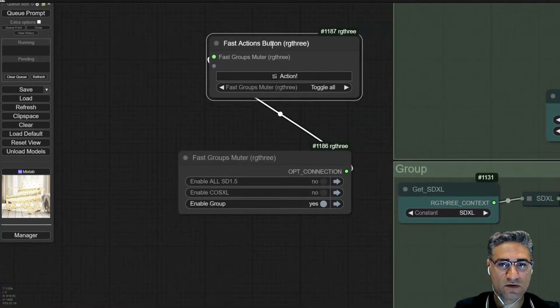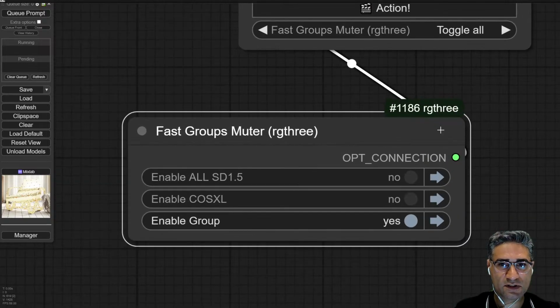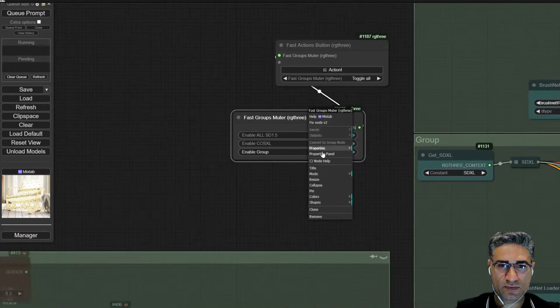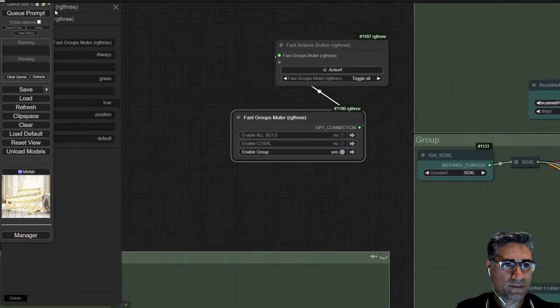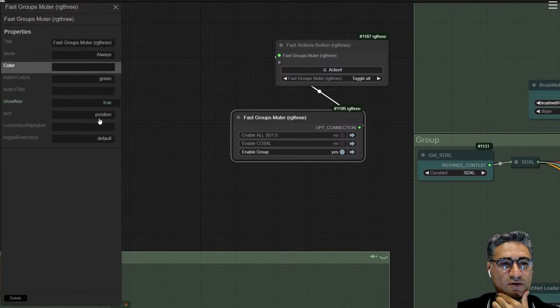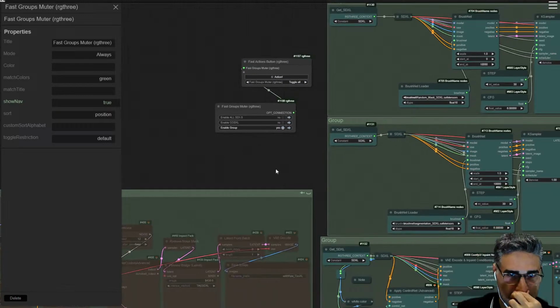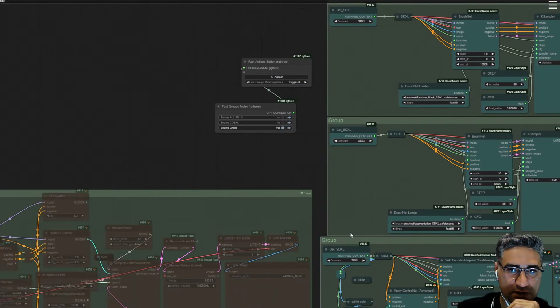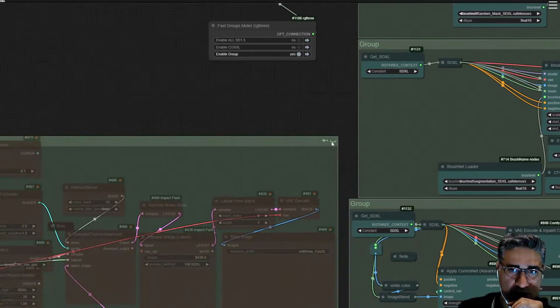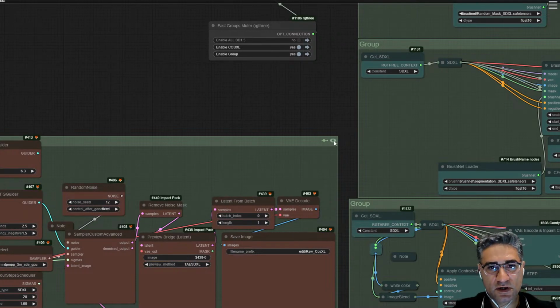For muting all of them, I am using this node from RG3, and also in the property panel you can adjust the filter based on group colors, and you can see this icon here. It can mute and unmute or bypass all.